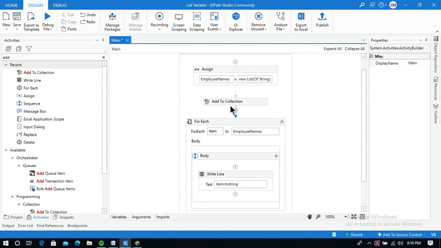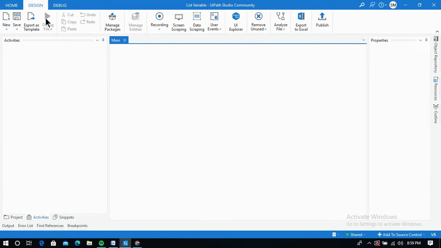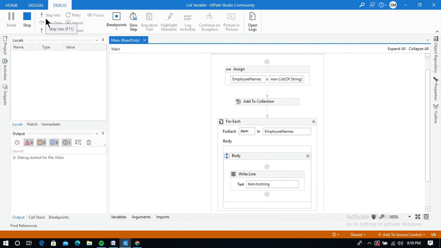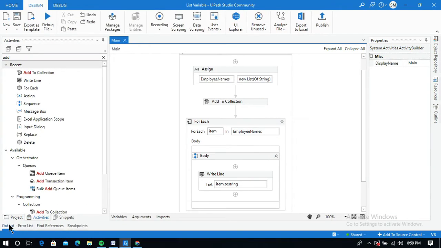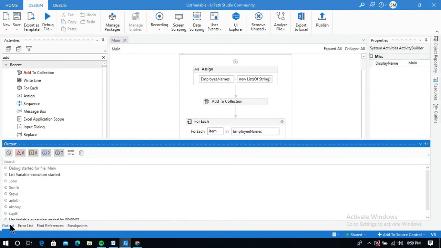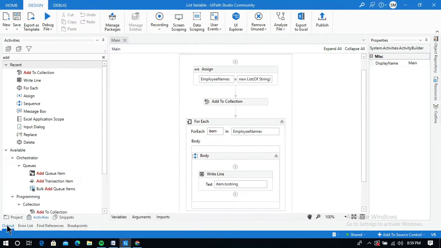That's it, and if I run this process, you can see Sujit will be added to this employee names list variable. Look at this output panel. The name Sujit is added at the end of employee names. So this is how we work with the list variable.